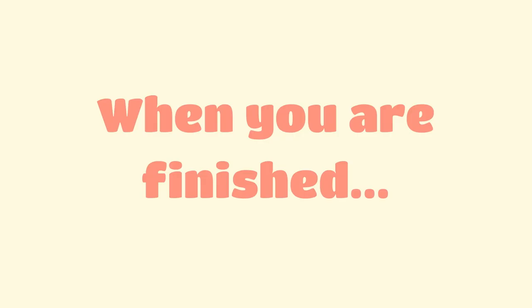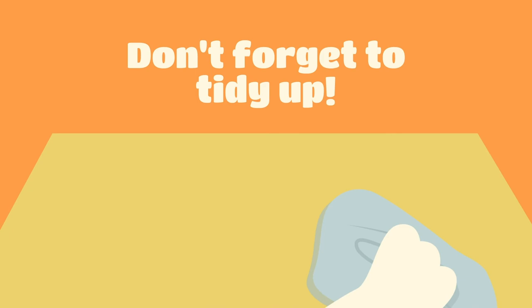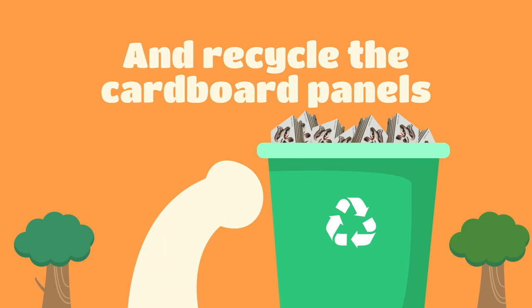When you are finished, don't forget to tidy up and recycle the cardboard panels. Bring home your whale!